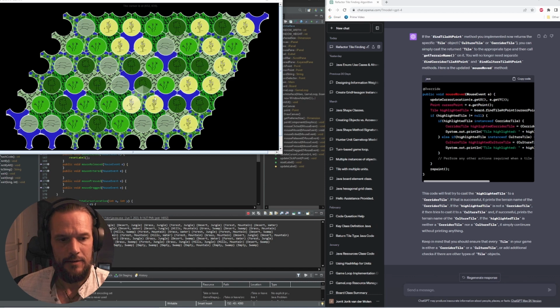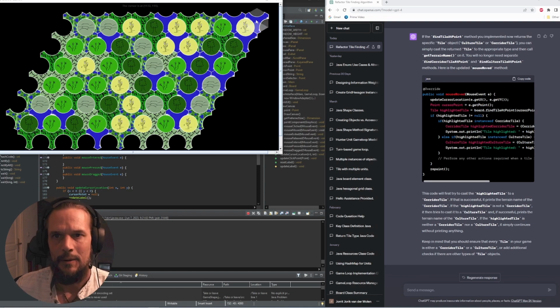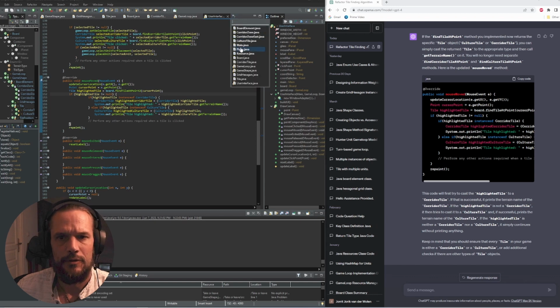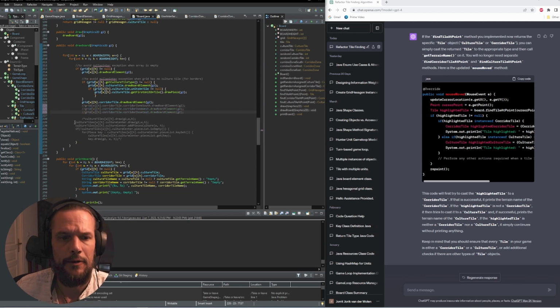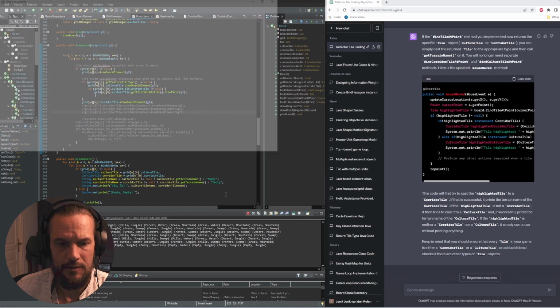Okay, it doesn't highlight the tile. It only works when I go to the last. Yeah, there's something special with that last. It might have to do with the corridor zones. What if I switch those zones off? As long as I don't draw them, that's all where the shape gets a return.